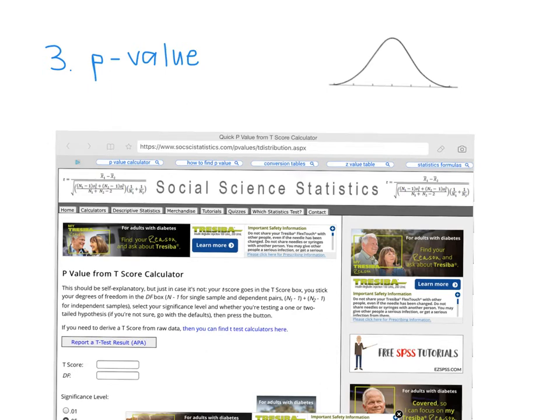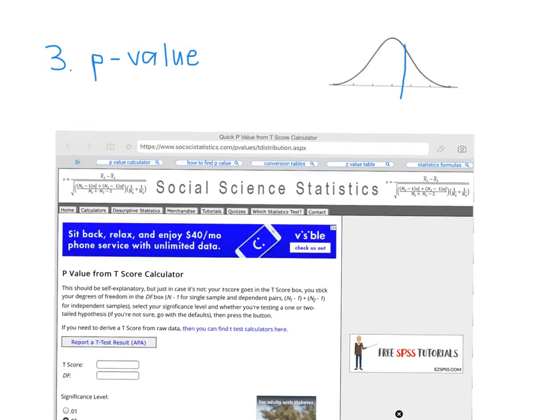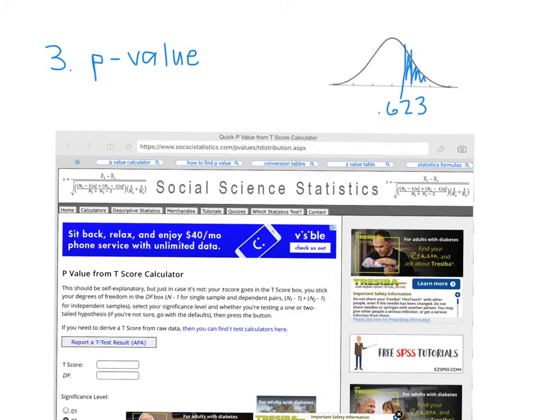The third step is to find the p-value, which, as a reminder, is going to be the area in the tail, in this case to the right of the test statistic. So here's our test statistic, and it's to the right because our alternate hypothesis has that greater than. We have a right-tailed test. So this shaded area right here is the p-value. We're going to use the online tool that there's a link for on Foxtail to come up with this.